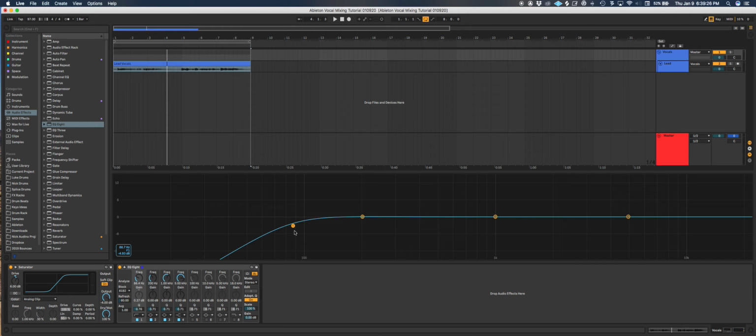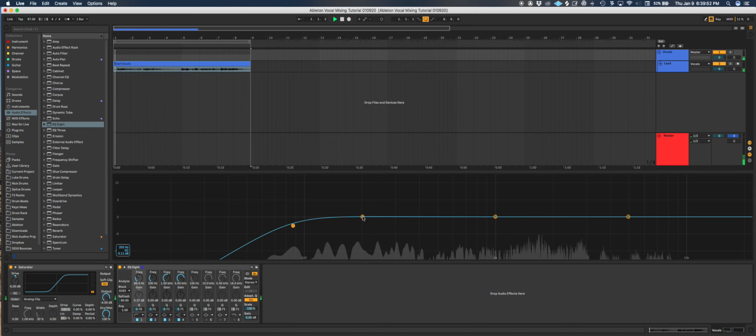Let me just show you what's going on here. We're literally just going to use this to pull out some problematic frequencies. You're going to hear some boxiness and harshness, and I'm going to pull it out. I'm not going to be too extreme. I still want things to sound natural. I don't want to go crazy. But you can feel free to go crazy and try out some different things because there's definitely a lot to do.